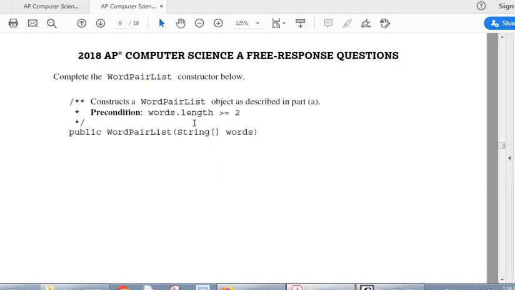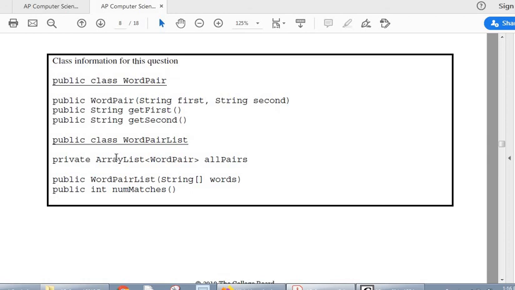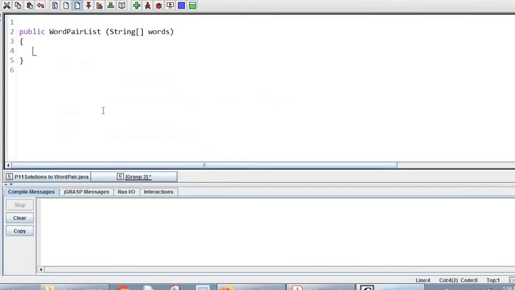So let's go back here. It says public class WordPairList, private ArrayList of WordPair, allPairs. So in here, we have to say allPairs equals new ArrayList of WordPair.